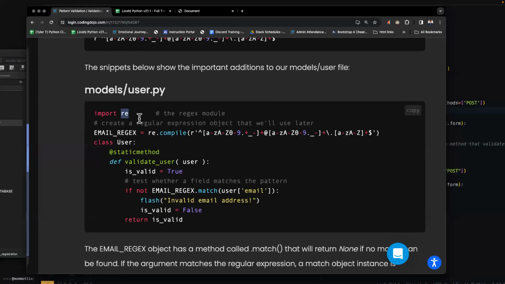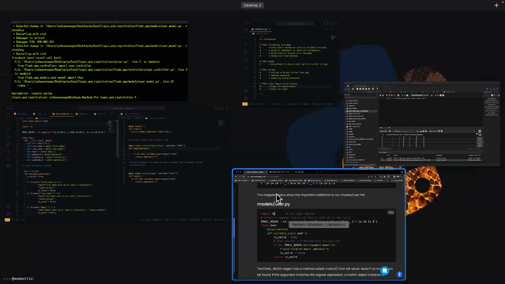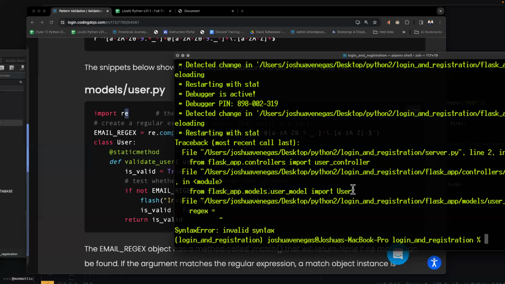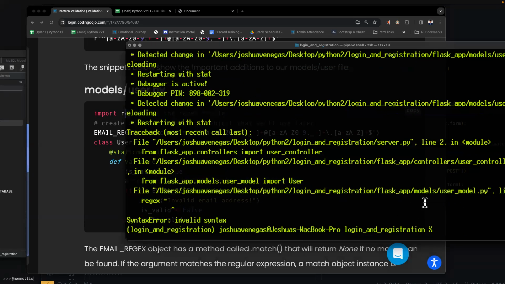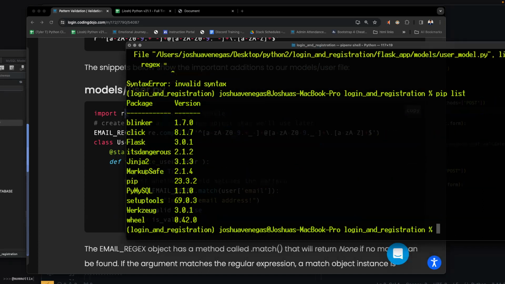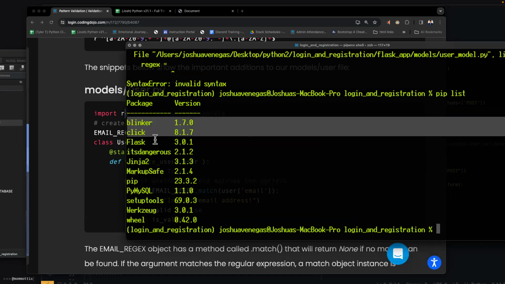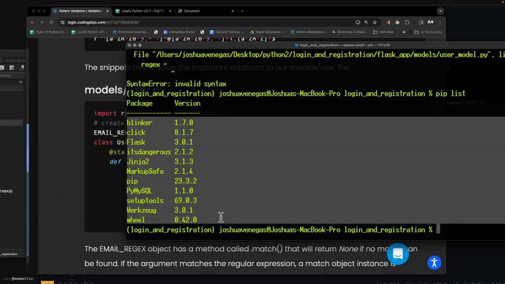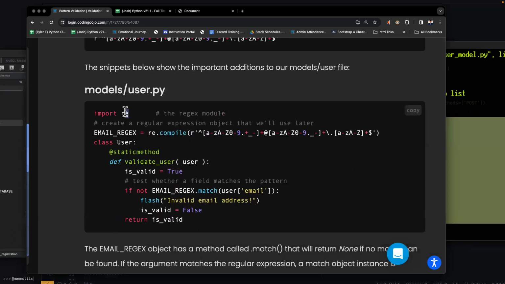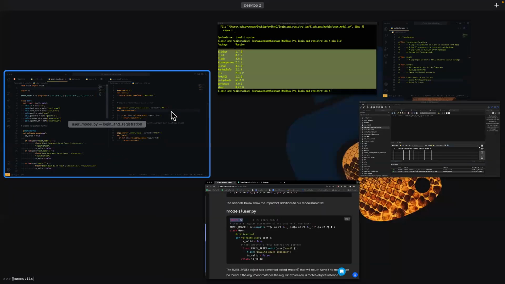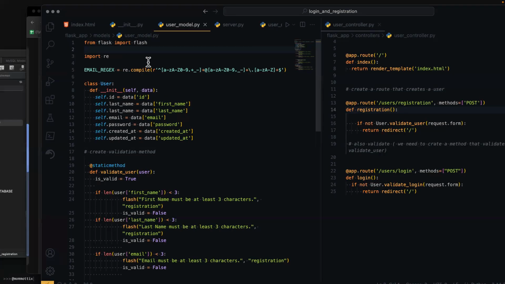Maybe we should check to see if it's already in the list of things. Let me see here. Pip list. I want to just be stubborn for a second. Well, okay. Let's just import it and trust Vincent. Okay, so it's already there.